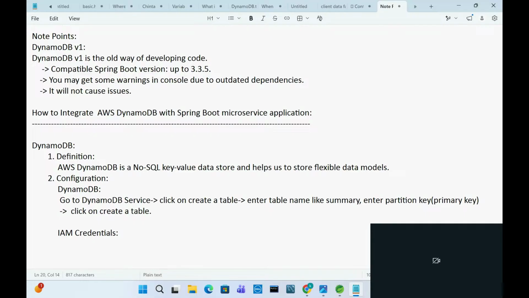So in this video, IAM credentials are required to connect with AWS, right?